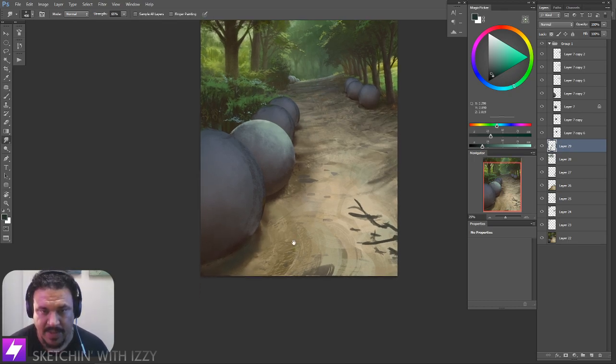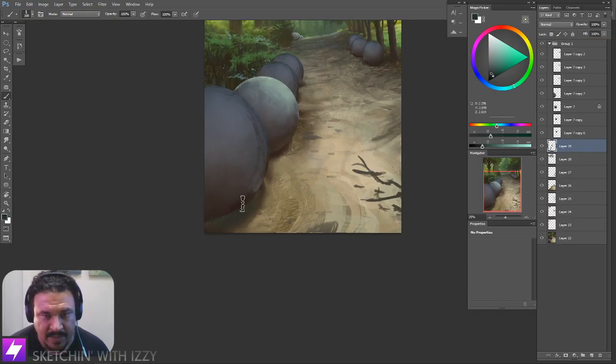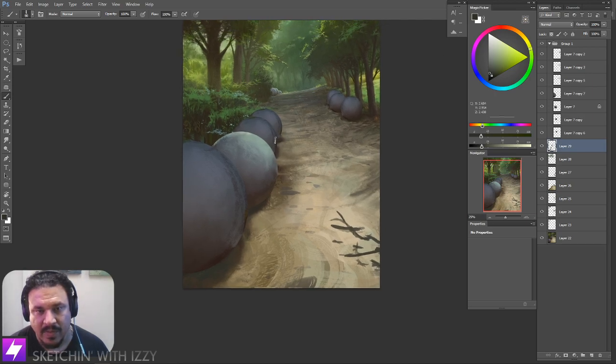You may notice I'm dumping saturation into these shadows. I'm doing that because I want to imply the bounce light in the shadows from the stones or balls or whatever they are, and I'm gonna have them end up being a little bit more cool.